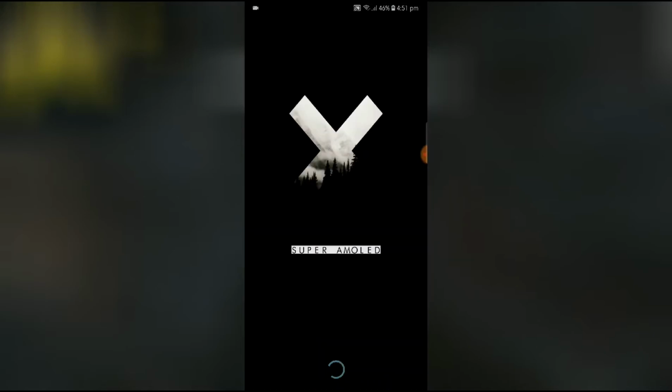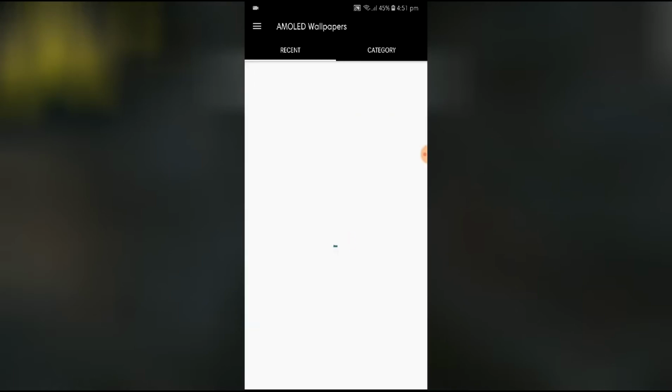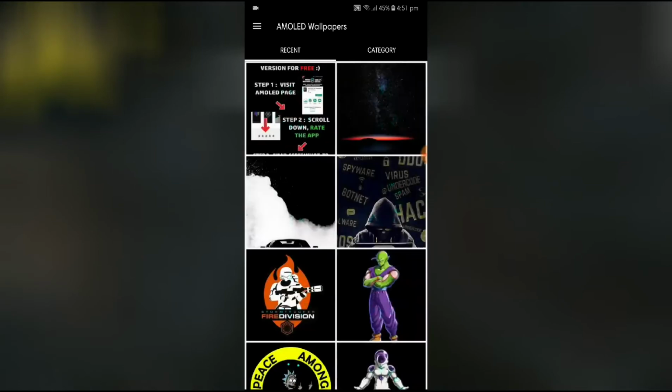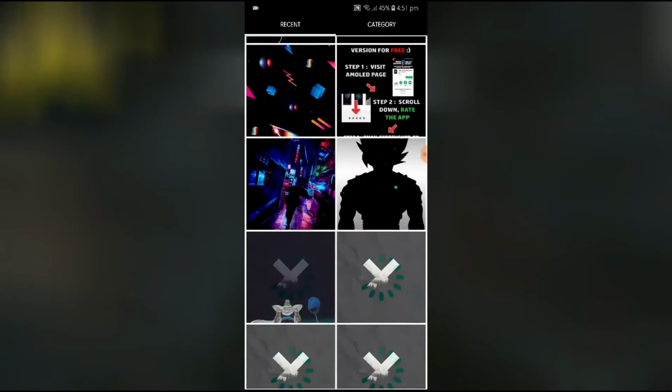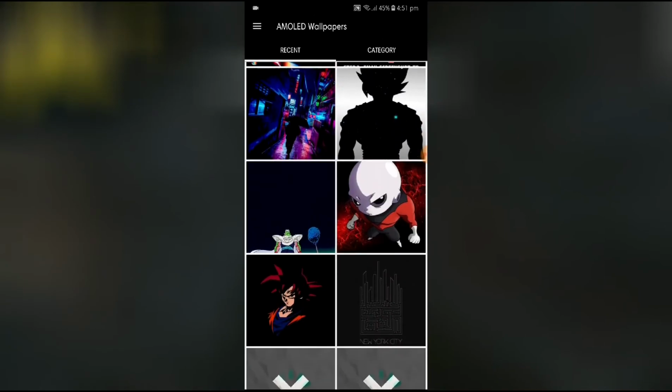It's Ambulated wallpaper. Now this is actually more specifically targeted towards phones which have AMOLED displays, because AMOLED displays have those crisp blacks and saturated, punchy colors. Now this is mostly for them. As you can see, the majority of these wallpapers is black in color, and when you apply it, it is actually going to save a lot of battery as well.